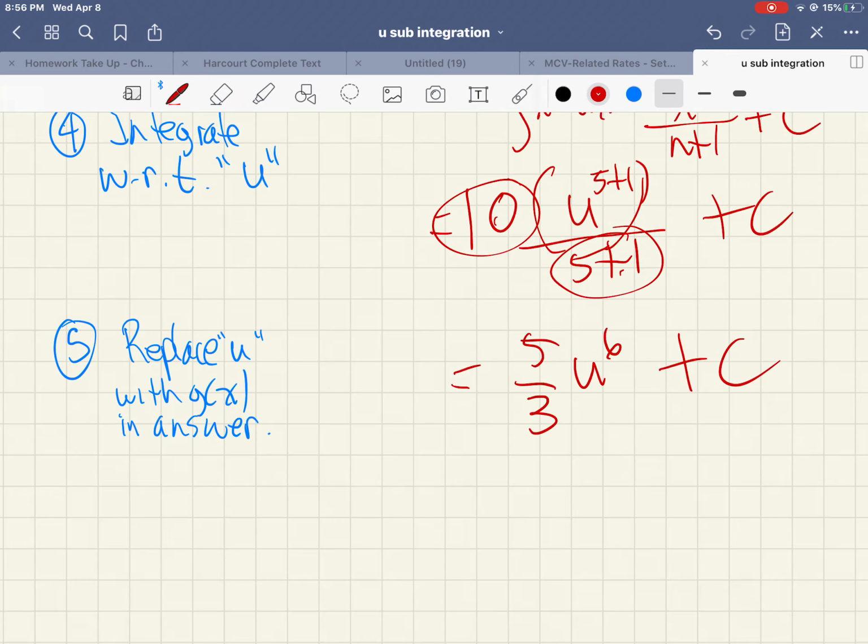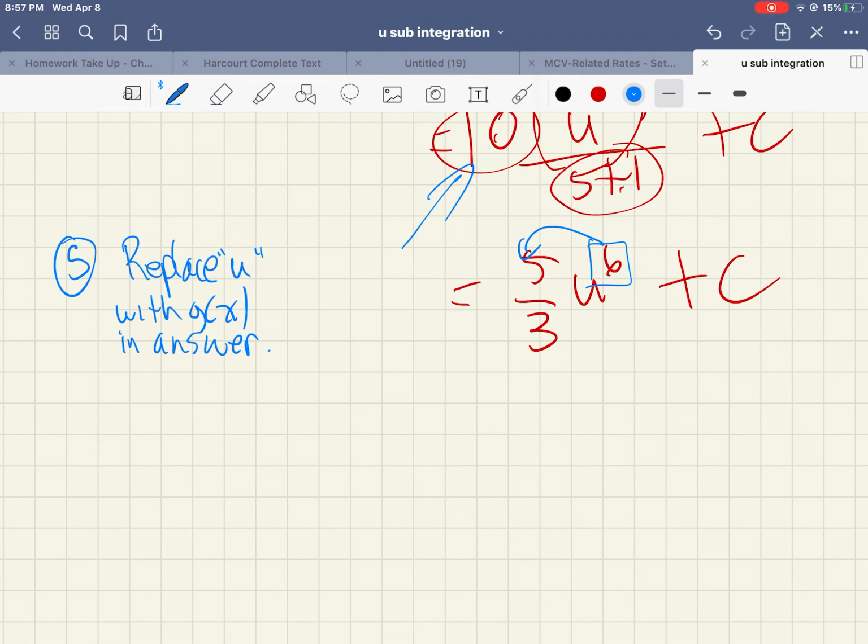There's something I'm doing in my head right now just to make sure I've done it right. Look at this. That's a 6. So I'm differentiating this right now in my head. 6 times 5 is 30, divided by 3 is 10, which gives me that 10 right there. So I've done that part of it correct. I know that.